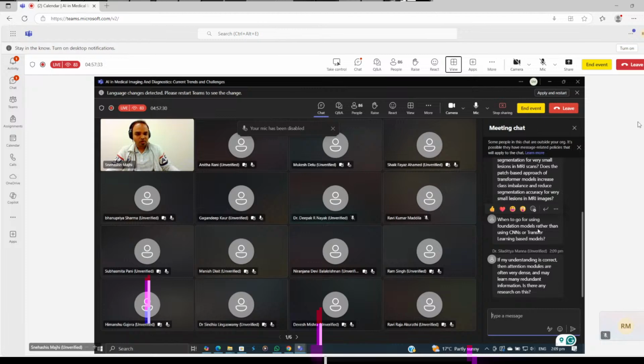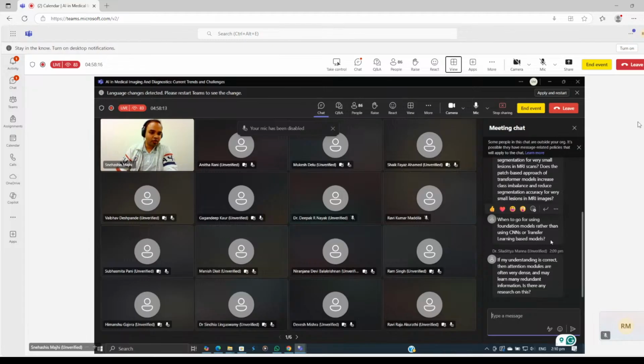When to go for a foundation model rather than a CNN? If you are using a CNN with transfer learning, there is a good scope for using foundation models. In transfer learning, you still use some CNN model like VGG or ResNet pre-trained on ImageNet, but those models follow supervised pre-training, so that has limited learning ability. Why are we doing transfer learning? This is basically to enhance the image representation ability of the model. So we take the pre-trained model from ImageNet and fine-tune it on the target dataset.